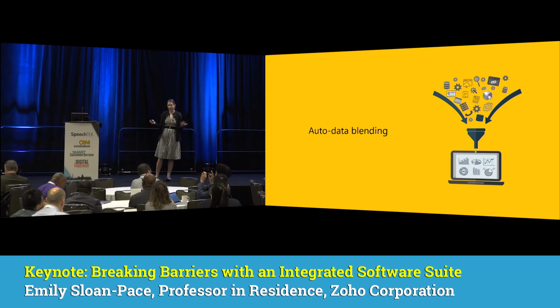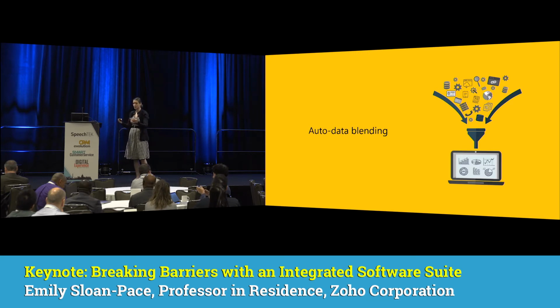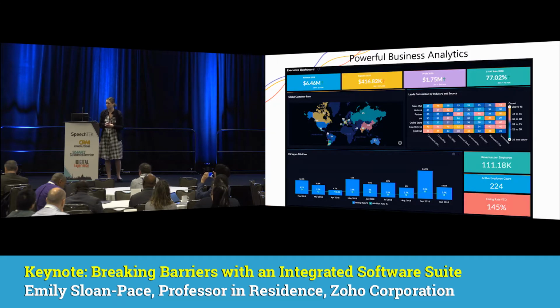At Zoho, we've got a lot of fantastic tools that will help you do that. Today, I'm going to talk about some of those tools as well as the tools that we integrate with, so you can sort of see the breadth of possibility available when you are working with an integrated platform and a really unified suite. So here we can see a dashboard that I just pulled together that at a glance will really give you a picture of your entire business.